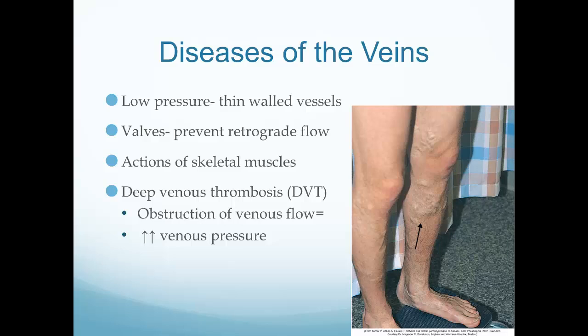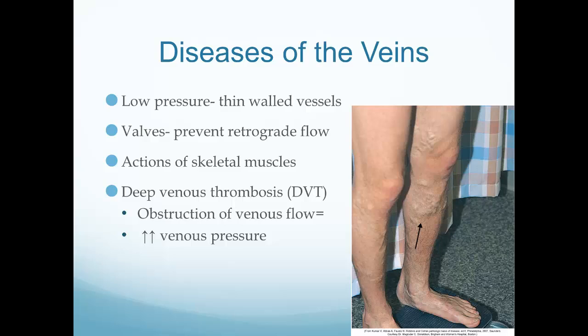They're thinner walled than arteries. Arteries have a much thicker muscular layer than veins do. Veins do have some muscle to them, and that's why if you ever go to the doctor's office and they want to draw blood from you and your veins just kind of disappear, well, you scared them, and they kind of constrict down there, and then you can't see them. So they do have a muscular layer to them. It's just not as big as the muscular layer in the arteries.